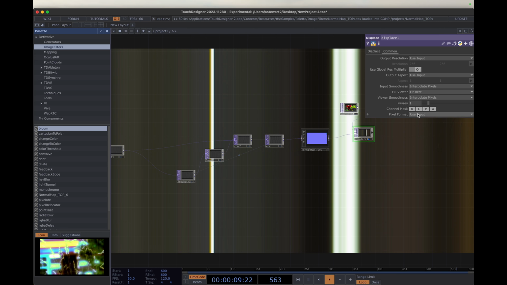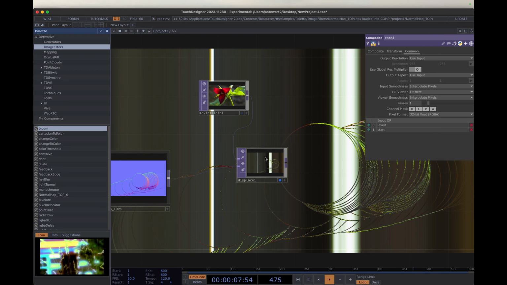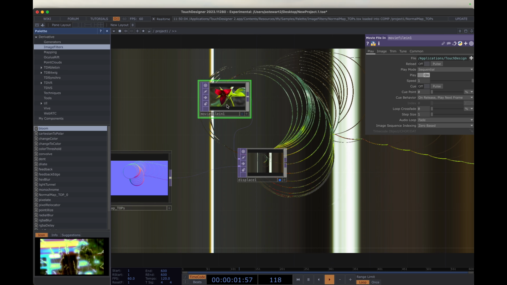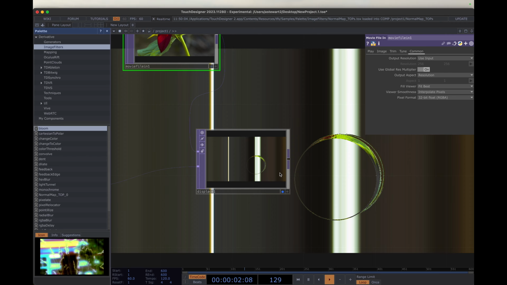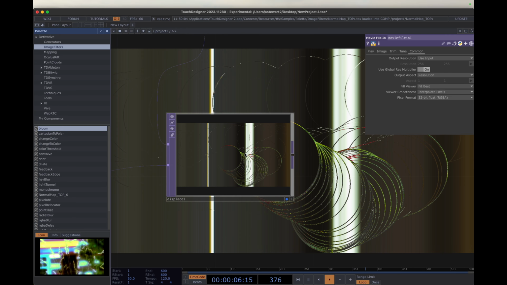So I'm going to go to comp and I'm going to make sure I have it set here as well, just to make sure that at least that chain is clean. It's still a little bit ugly. And there's some other issues here, like this movie file doesn't do anything. So the other thing I want to do is go to the comment on my movie file in. I want to change this to 32 RGB. Fantastic. Okay. So I've got all of those things set, and you'll see that I'm getting really strange results here.